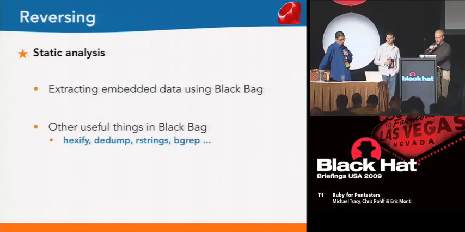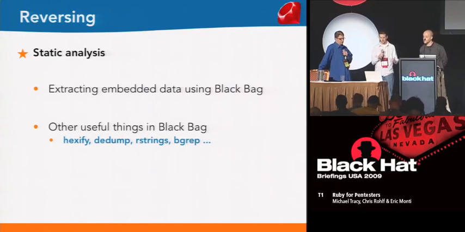So, go ahead. So static analysis. Static analysis is when we're trying to reverse something that we don't have access to, the original source code. BlackBag gives us a bunch of tools to help us detect and identify embedded data or streams of data inside those binary blobs, whether they're executables or just data.